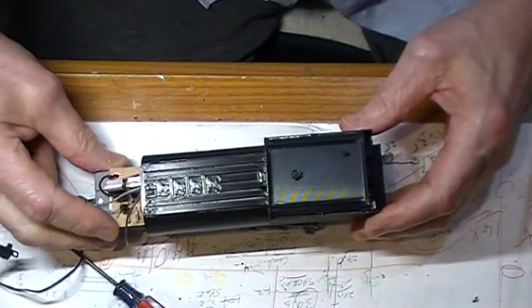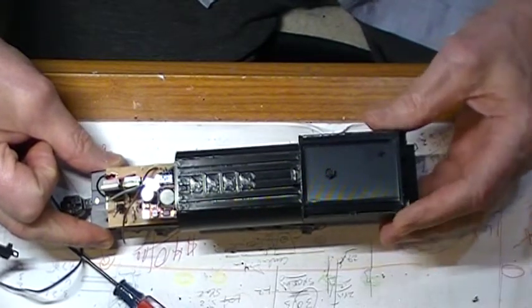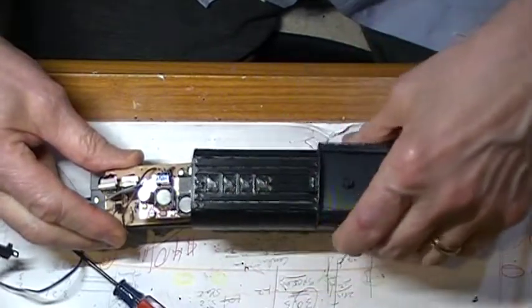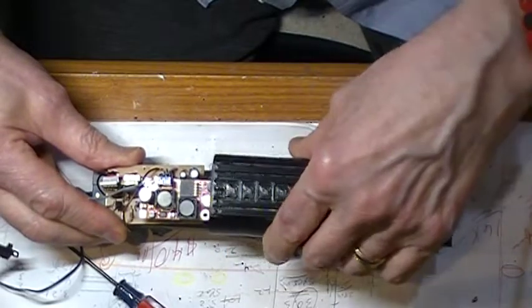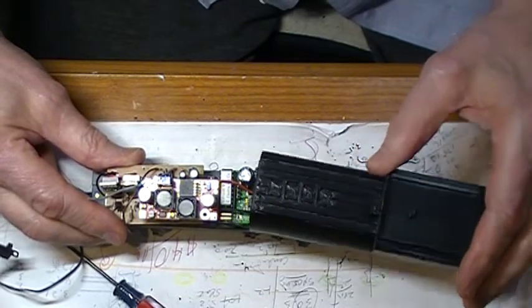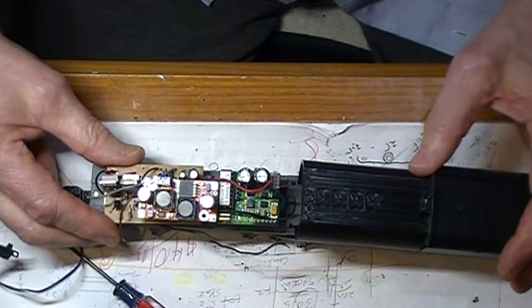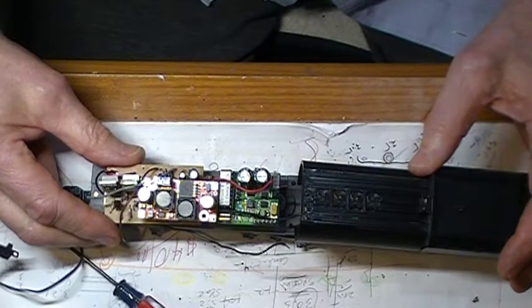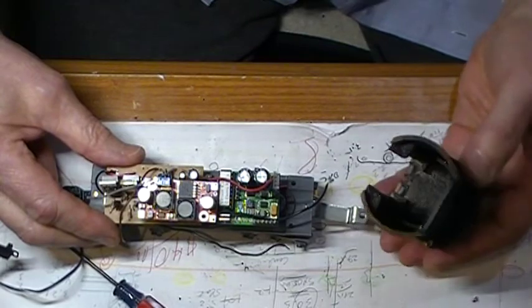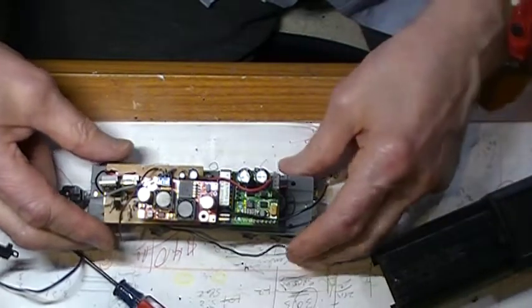The first thing you're going to see is a Lionel digital reverse unit. The next thing you're going to see is a buck boost volt converter. And if I keep pulling, there is a digital soundboard through the Electric Railroad Company which gives us a whistle, chuff, and a bell. I don't think anything else is going to fit, it's really tight.